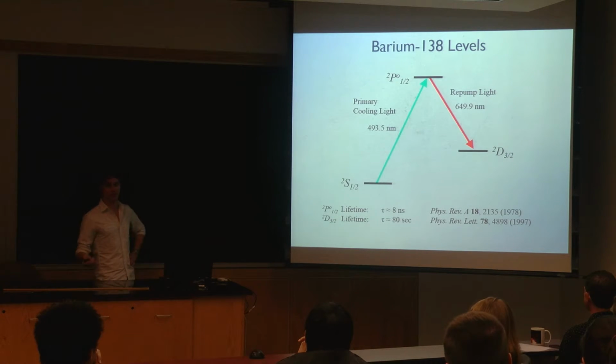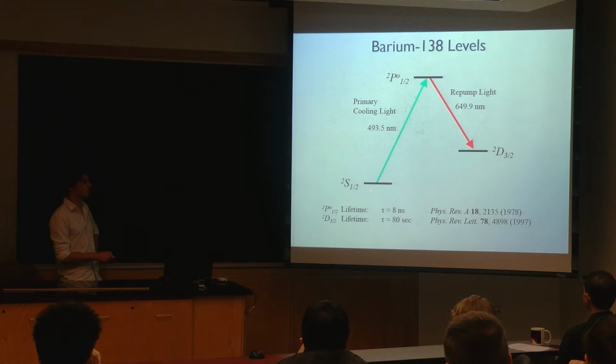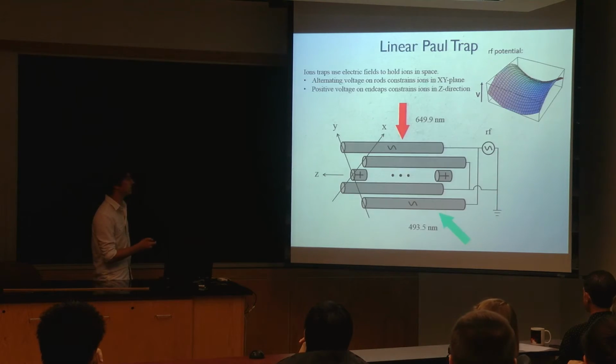So we have a second laser that's running at about 650 nanometers, that's just plain red, that will repump the atom or the ion back up to this P1/2 state so that it can fall back down here. So you can imagine that this cycle will go up, down, up, over here, back up again. Then do that some more, and then back over there, and such. So it'll continue cooling in that way.